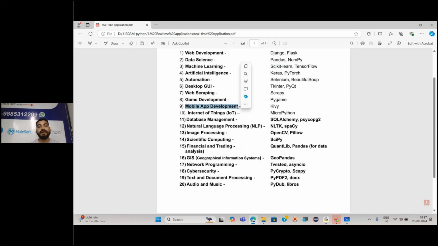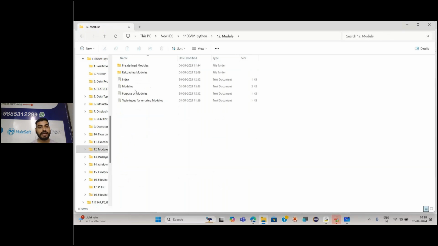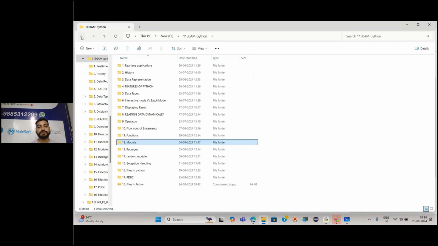Here is just an example. In mobile application development you can also use Python, where you have to use Kivy as the module. See, Python is totally based on modules. What is a module, what is an API, I will tell you later when it comes to features, and you will understand what a module is. We have a separate topic for modules. If you check here, we have module, and inside it I have given so many examples to them. I will explain everything in detail about what a module is, but let the time come first.